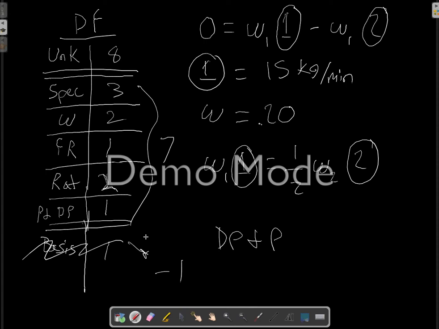Now this happens in our degree of freedom analysis when we have too few unknowns in our equations and we have a negative degree of freedom. So what we can do is use our equations to find our answers. But if we find that it's not consistent, what we have to do is pick an equation to nullify and then give an explanation as to why that's the one we chose that is consistent with the structure of the system. Again, typically that'll be a flow rate. Now that's all you really need to know to use degree of freedom proficiently. So let's try to put that into use with a problem.